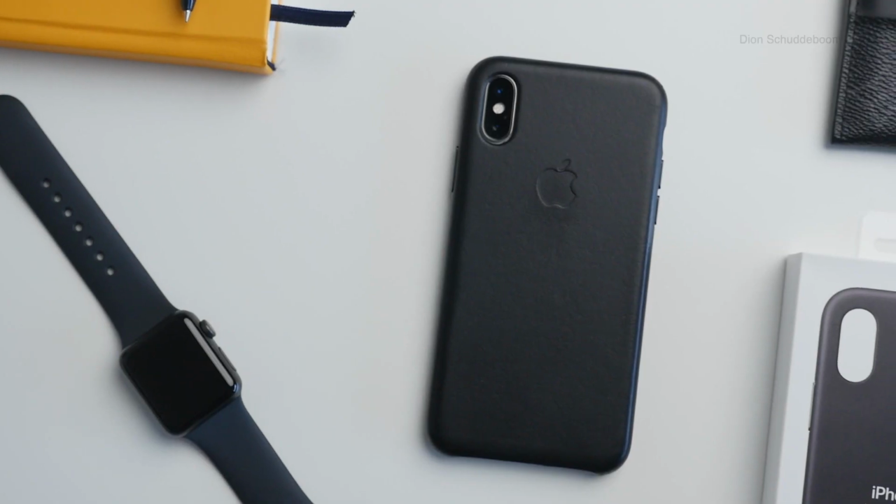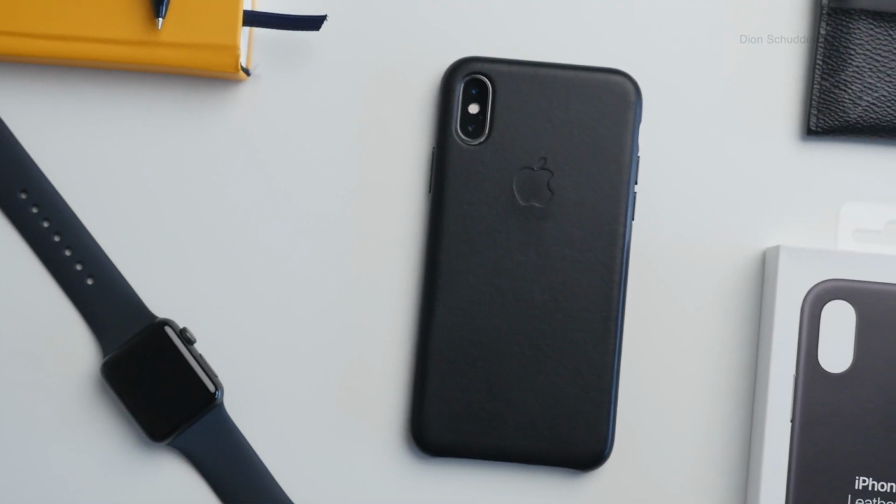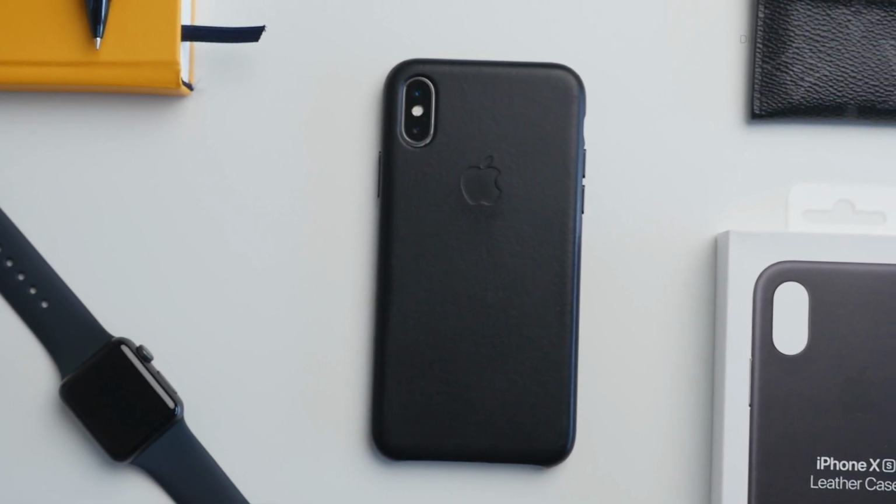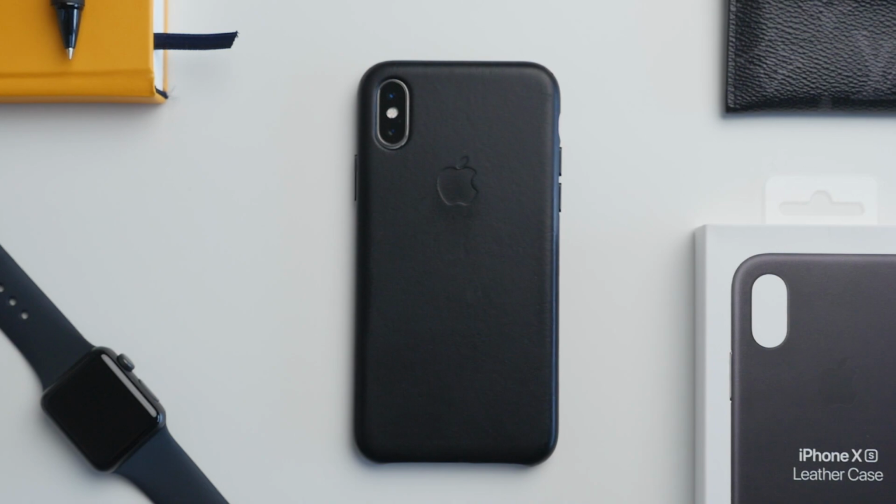But generally speaking, no matter the phone, I only use cases or screen protectors out of necessity, not because I really want to. And a big reason for that is that I've always felt cases either take away from the phone's design or simply make the phone feel cheap and unpleasant to use in the hand. But then of course, compared to the high repair cost of a cracked screen or particularly a cracked back, I end up using them out of necessity. However, Apple's leather case is actually the first case that's really changed my mind on this. This is the first case that I can genuinely say that I use with joy and don't feel the need to take off or remove.